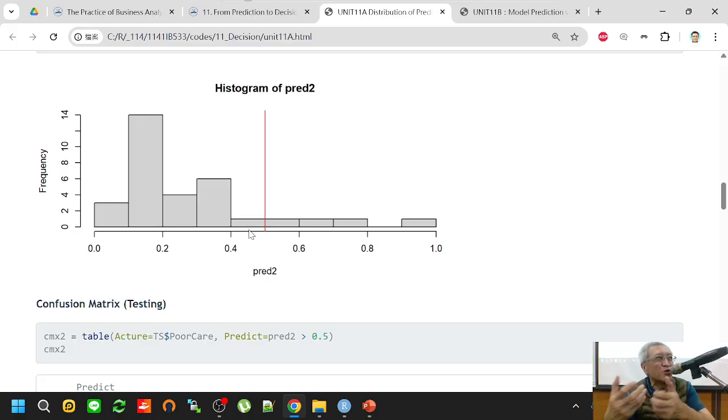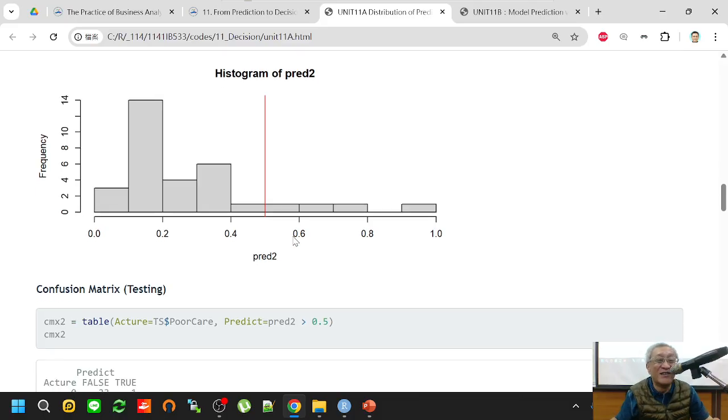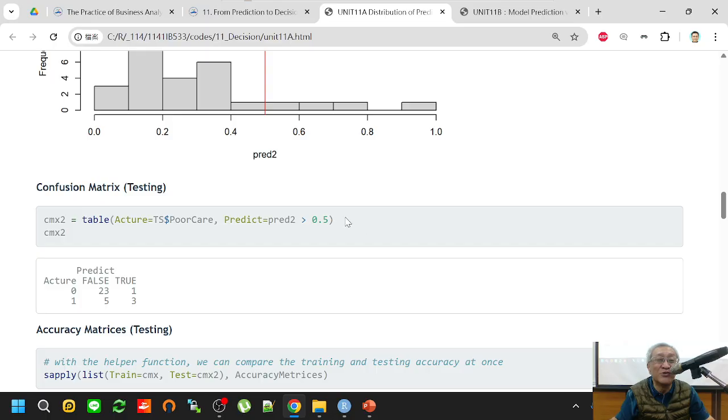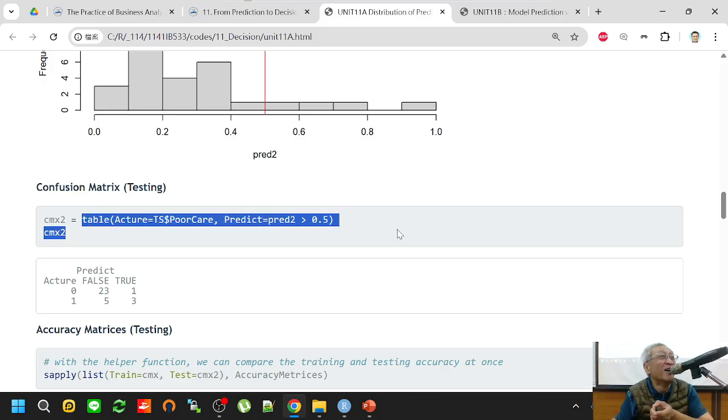Because this plot is only to give you a better idea about how to do it. So after you do the prediction, if you want to see the confusion matrix, you simply make this function call, right? Okay.